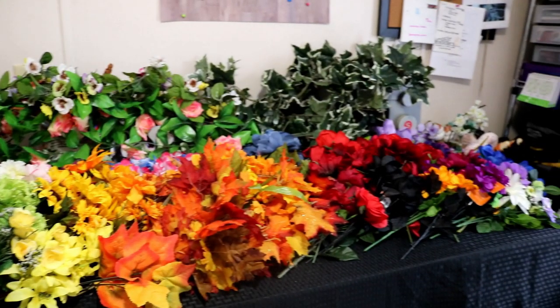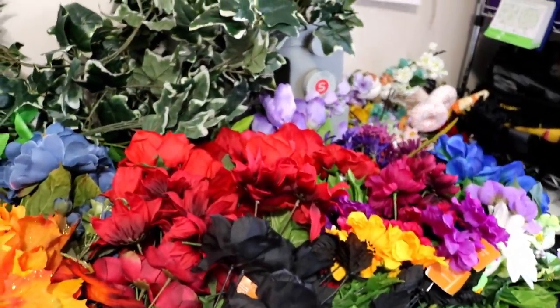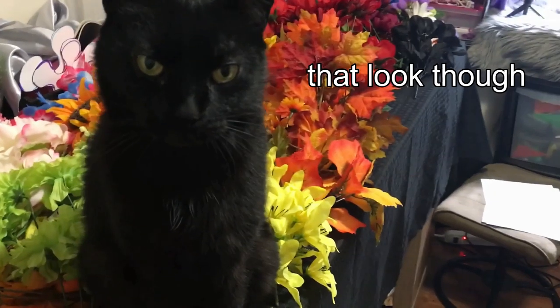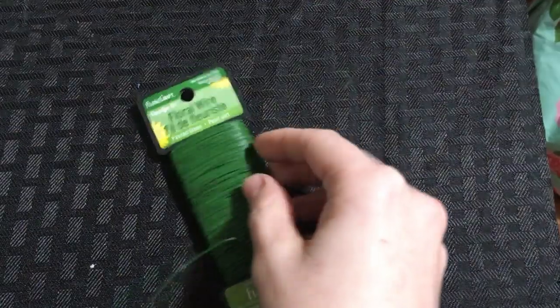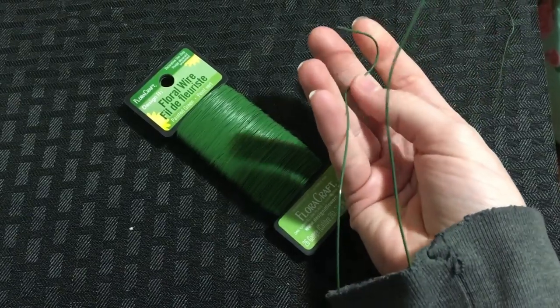It's incredibly simple. All you need is a hoard of artificial flowers that you feel no shame over. I love them and they make me happy and I don't have a problem. Chicken wire that does not include chicken, much to Edgar's dismay. Either a few nails or a few strips of garden wire.